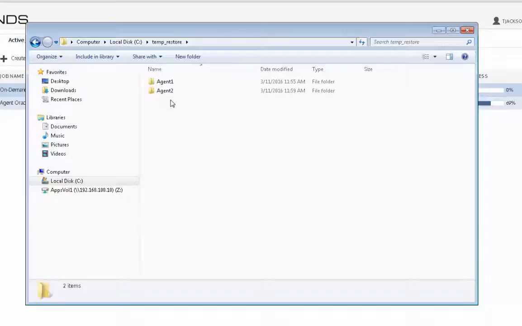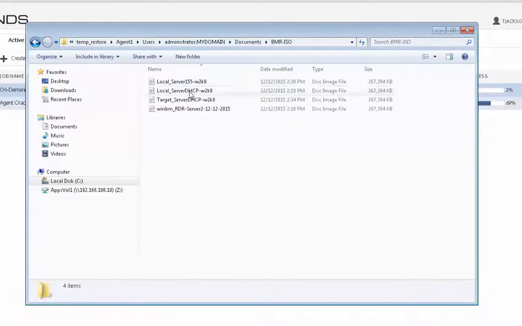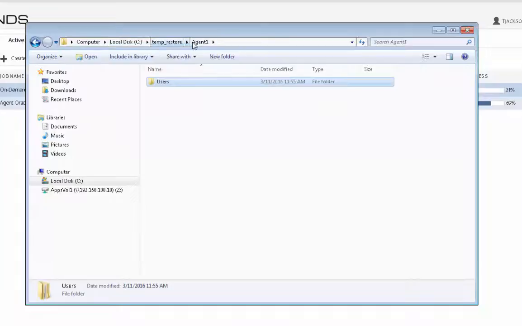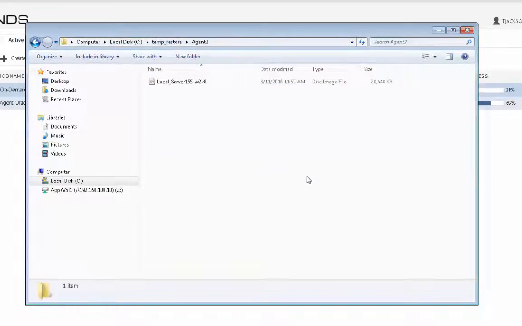There's the Agent 2 directory showing up there. There's my single file without all that directory structure. Remember, this job here, we left on all that structure. You have to go all the way out there to get to that file. When you take off that one setting right there, it allows you to see that single content without all that structure being preserved.